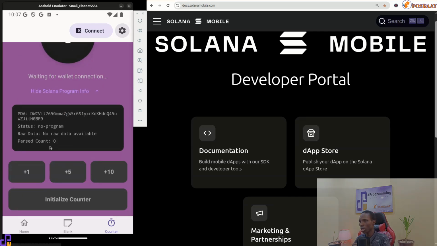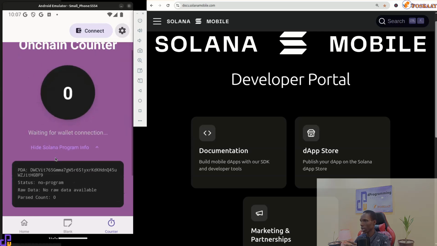At the same time, this tells you the number of counts you have added, and you can add count with any of these buttons. You can increment it. And aside from that, the way a Solana program is built, I'll break it down for you, so don't worry. As a beginner, I always keep you in mind as well.